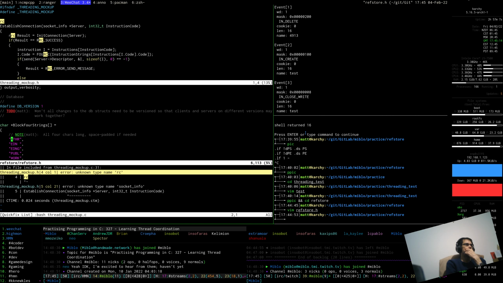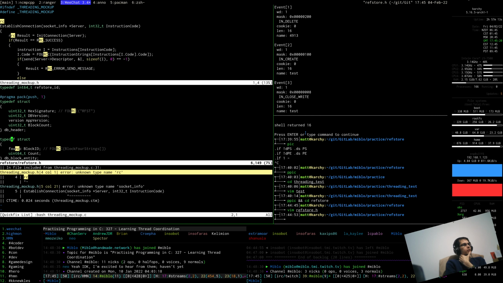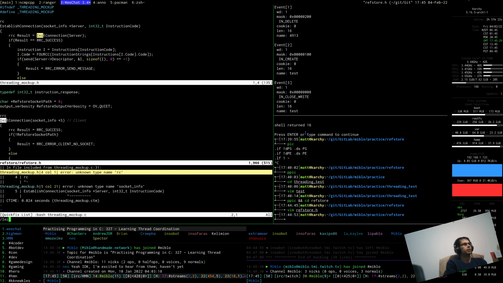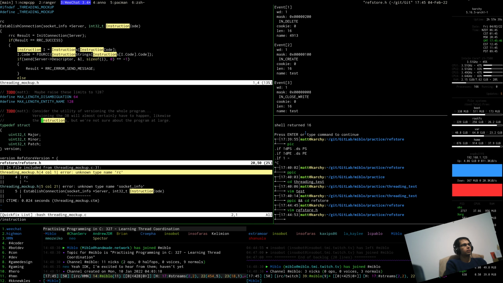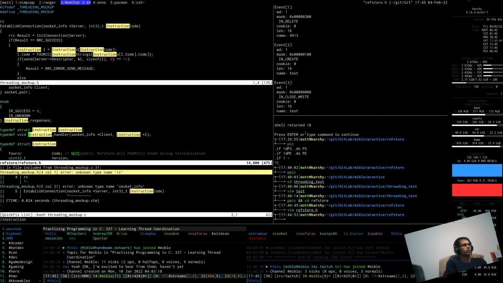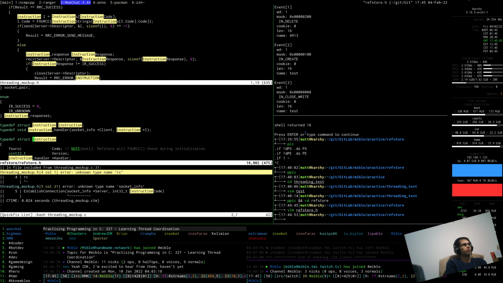I'm not bothered about the verbosity. The block 4 strings we probably will need at some point. So I guess we can just look through actually. So yeah, init connection we need from here. Oh, we need it in this file. 4cc we're going to need in here. Yeah, we're going to need that in here. The instruction response we're going to need in here.